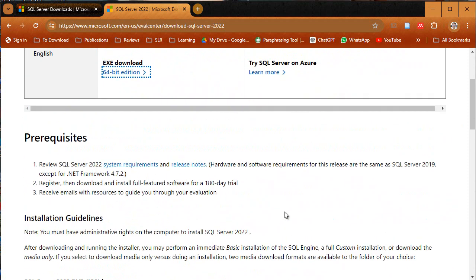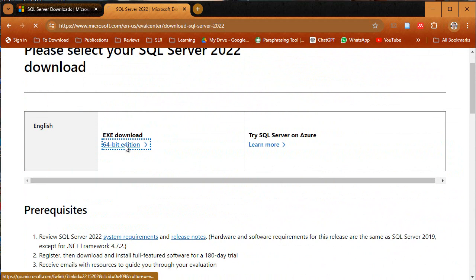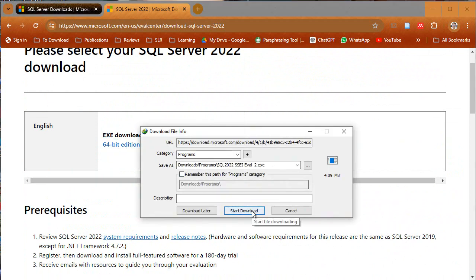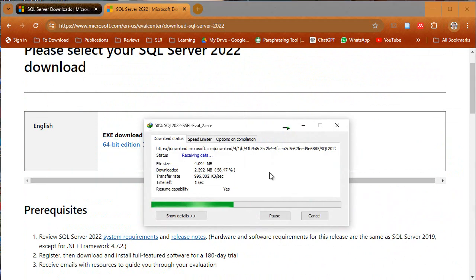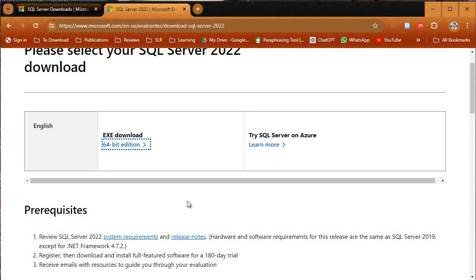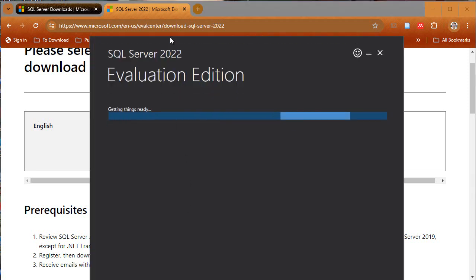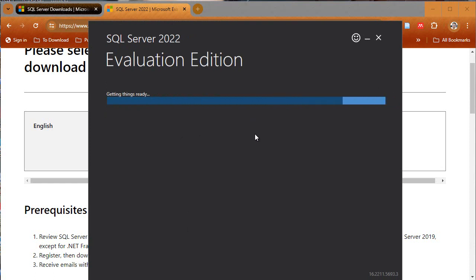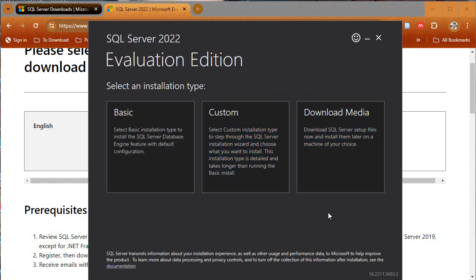Let me click on start download. So you will get a SQL Server installer. Click yes. So SQL Server 2022 Evaluation Edition it is asking for.